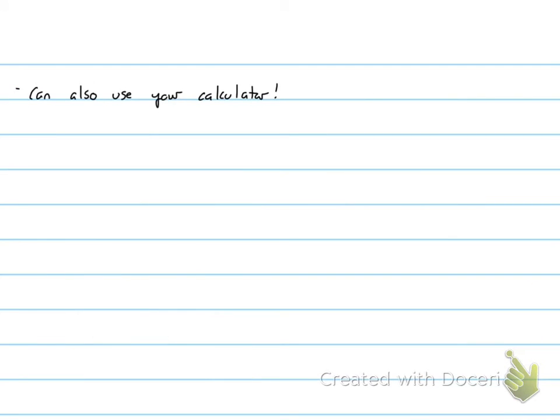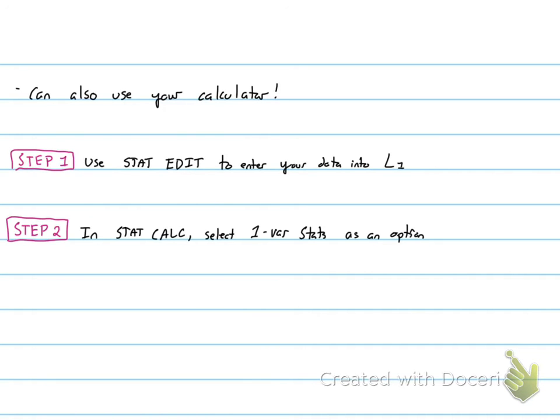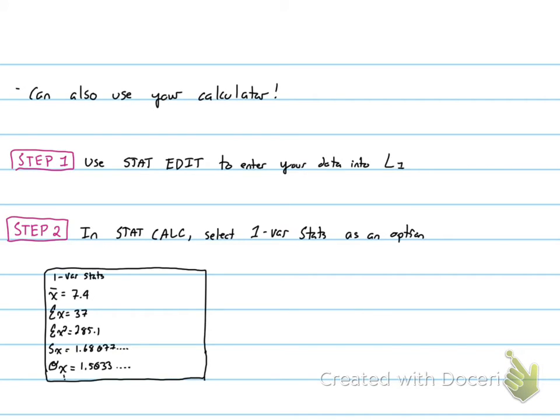Now, we can do this all in our calculator, so for the most part, we are just going to use that, because it's way easier and way more efficient. In your calculator, you would press Stat, Edit to enter all the data that you have into your list, or into L1. Step 2, you'd go back into your calculator, go to Stat, Calc, and select 1-Var Stats as an option, and then it's going to give you a bunch of information on that data set. The important things that we're going to need for this section: the first thing there is going to tell you your mean, or your average, which we see as that little x with the overline bar over top. And also we're given our standard deviation, and that's going to look like that cursive sigma with a subscript of x.